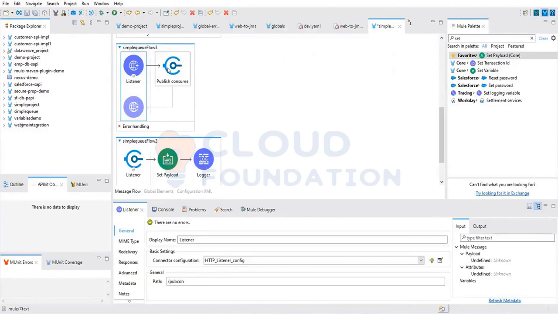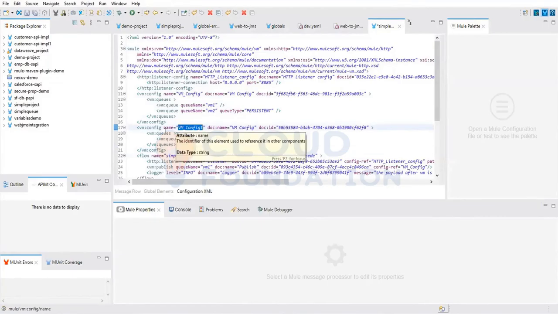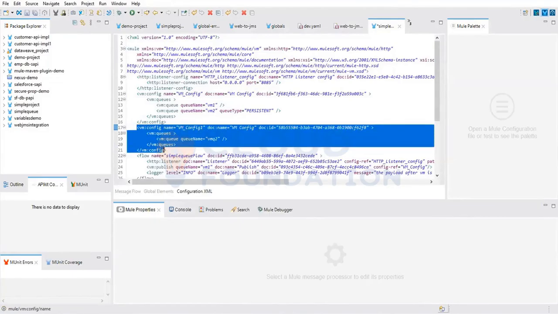Next, I configured a component called publish consume. Here I'm referring to the configuration vmconfig1. It has one queue, and the queue name is vmq2.